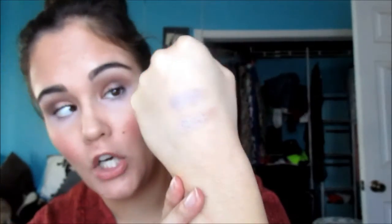There's a little bit of a difference, but honestly, once you get it in light, it's not that big of a difference. There's really not that much of a difference. Simple Slate may be a little bit richer in pigment, and maybe a little bit deeper of a taupe, but other than that, I do think that Nutty is a really great dupe. Sorry, that's Mocha barking. If you need to find a dupe for that specific shade, I really think that Nutty would be able to take it for you. Number 5 is most underrated. So, basically it's what you hear about the least but loved, and this includes singles and palettes.